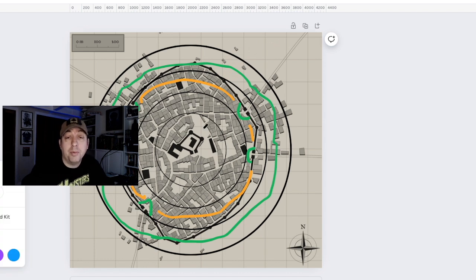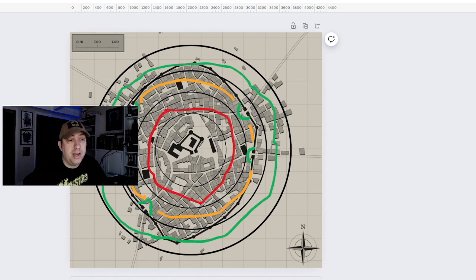Inner circle, I'm going to say, is the most dangerous, because it's probably where all your guilds are going to be. Even your assassins guild, or your thieves guild, your mercenaries. This is where all the rough taverns are going to be. There's definitely going to be some marketplaces in there, some stores. There's going to be a bit of a black market in there, which might cause a little bit more danger. So this is going to be our red zone.